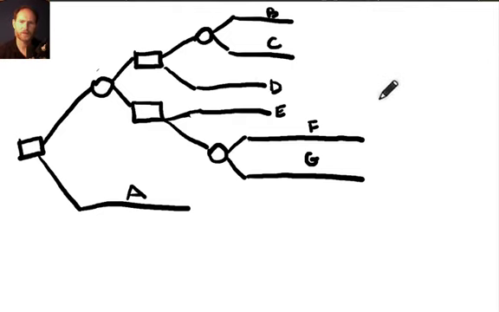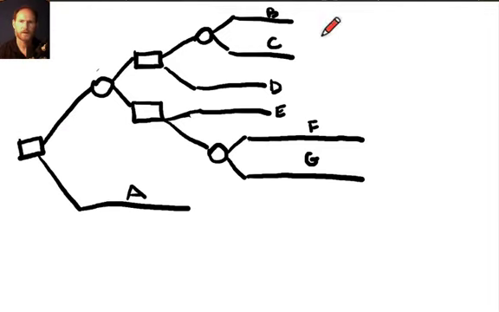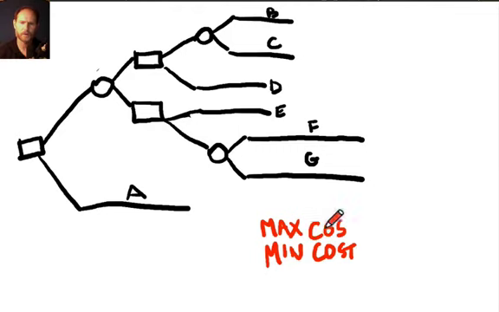So here's how we do this. We're actually going to start on this end out here on the right. And we're going to do it by computing EMVs where we can, and then comparing values. So with decision trees, we either want to minimize cost or max profit. Now, there's other things we want to do, but when we're dealing with expected monetary values, EMVs, we want to do one, not both of these things.